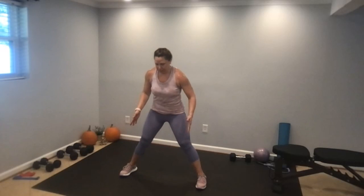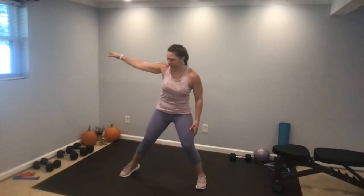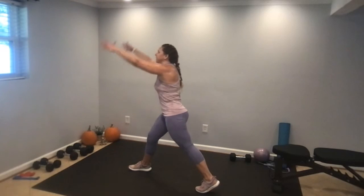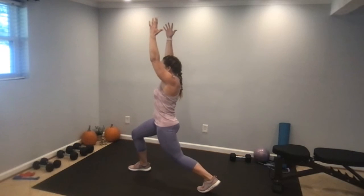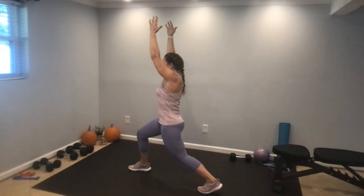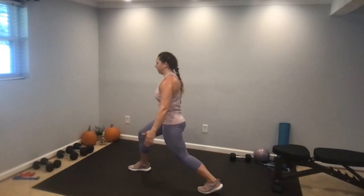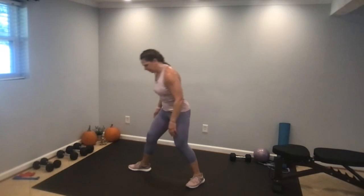Okay, we're gonna keep our feet where they are. We're just gonna pivot and face this side. Now we're in a nice big lunge. Reach the arms up. Okay, and then lower the arms back down. Face the front of the room. You can bring your feet back to the center.